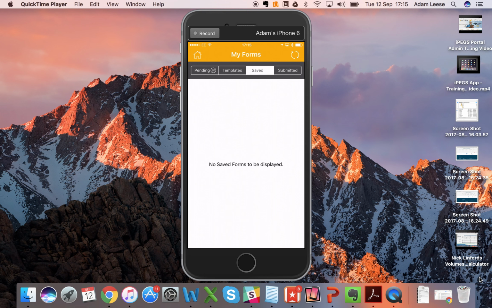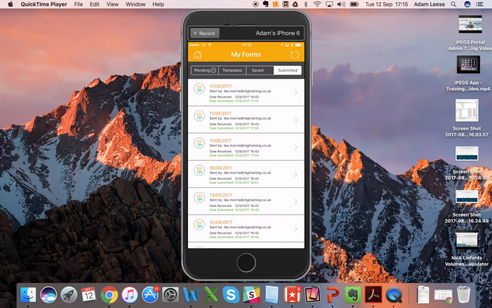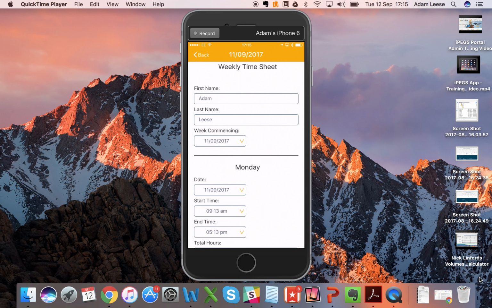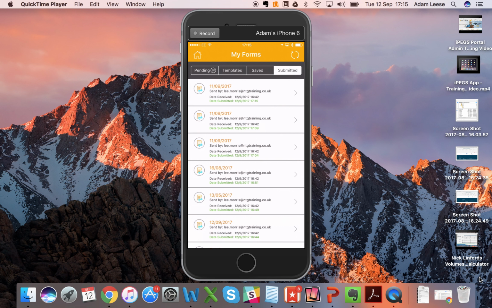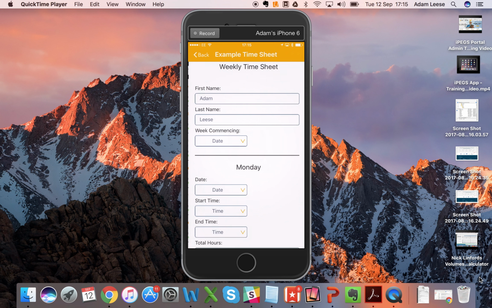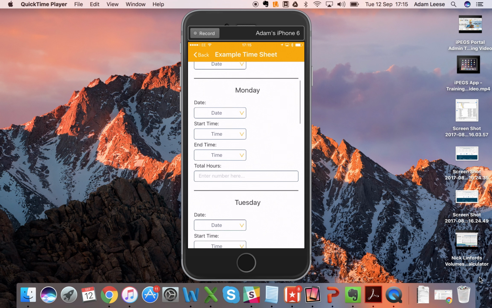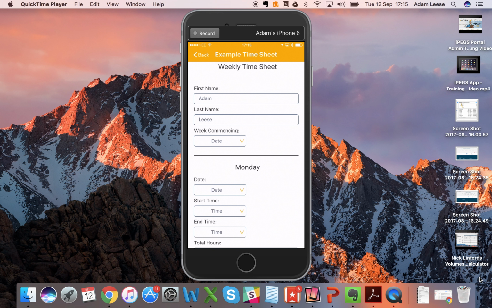So if I want to check back, I can go to my submitted forms. So I can say, I just want to check what I submitted last week. Okay, so they've got the ability to go back and check what they've been submitting, and obviously the following week they could just go back to that form template, tick on the timesheet and start again. Okay, so very, very simple, quick and easy for the user.